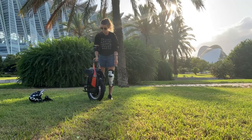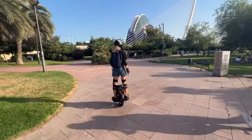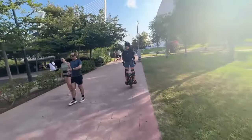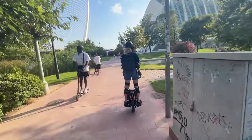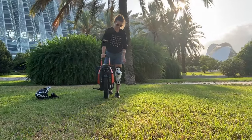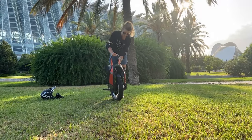Power pads — they are actually very nice, I like them. It was a surprise for me because when I first saw the design of the S19, I thought it was really terrible and that Kingsong would not be able to produce this design at good quality. But when I see the unicycle now, I really like it — the power pads are soft and it's comfortable to ride.